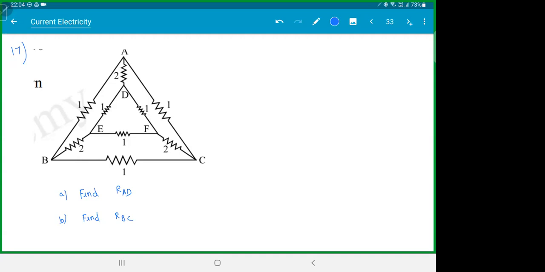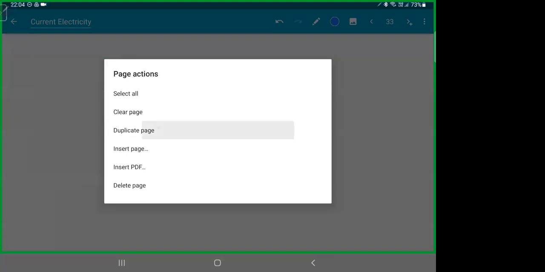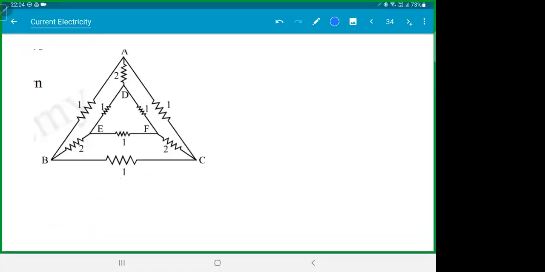See, I'll show you A and D. You can try B and C. So between A and D, the battery is between this guy and this guy. If you draw a line, can you see the mirror image, left and right are same, right? That means if the left and right are same, this point and this point are identical, isn't it?